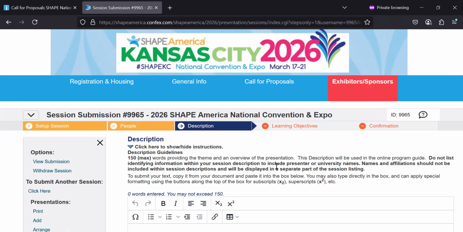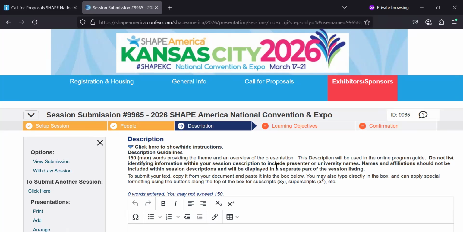So if you look at the above tabs, you'll notice that the setup, session, and people has an orange and white check next to it to represent that we've completed those steps. You're not allowed to skip ahead throughout a proposal submission, but you can go back if you need to make any changes.